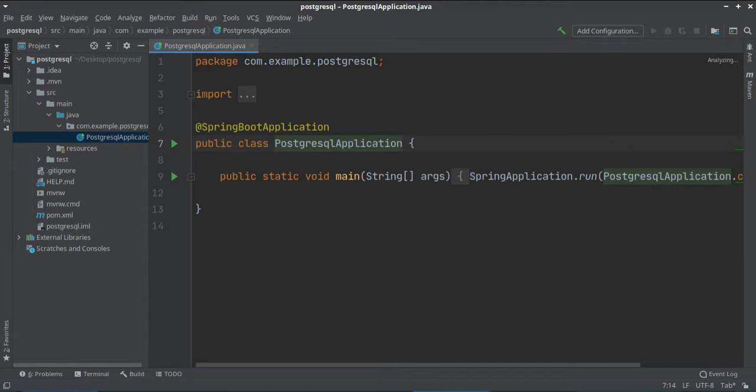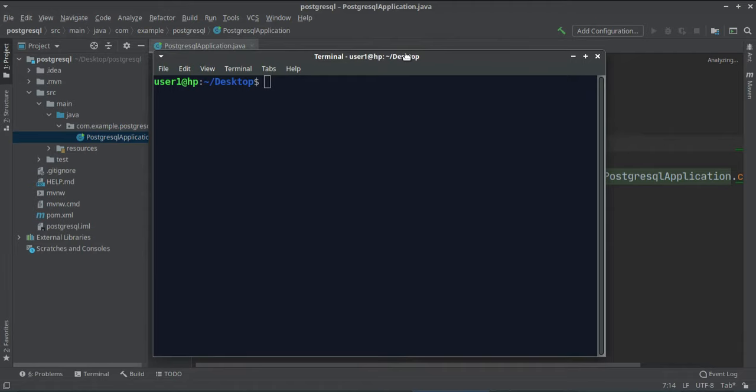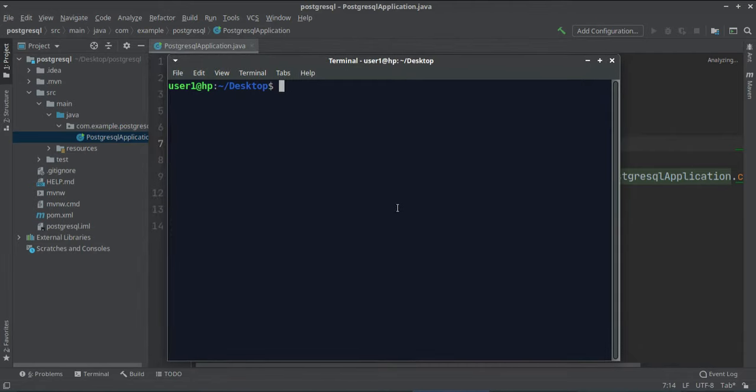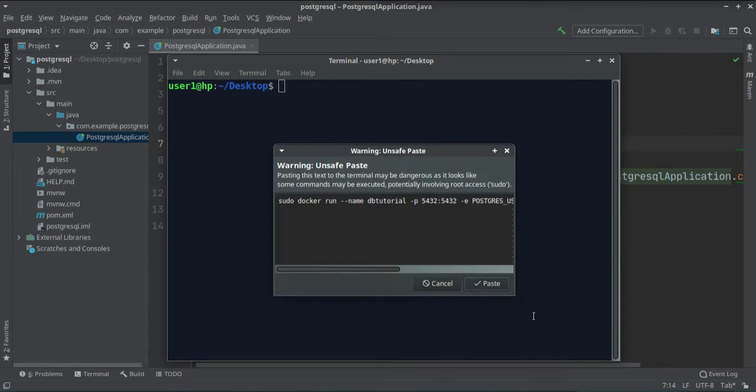So if you have installed Docker on your machine, I'm going to show you how you can very easily, in just one command, start the database. So if you have installed Docker on your machine, you can do docker pull Postgres, and after you do this, an image is going to get pulled to your machine, the Postgres image, and then after that's complete, you can use the following command that I'm going to show you, and I'm actually going to execute. So I'm going to paste it here, but I'm just going to make it so it doesn't execute right away.